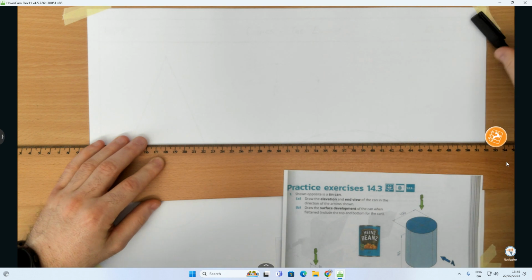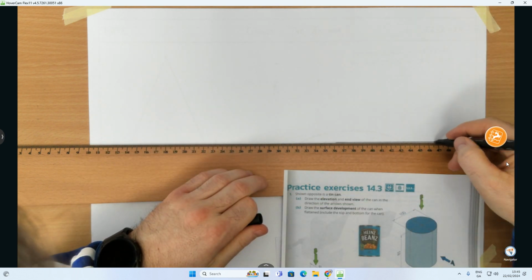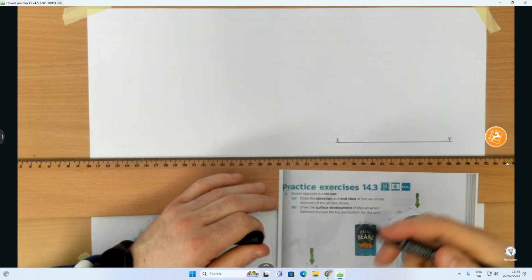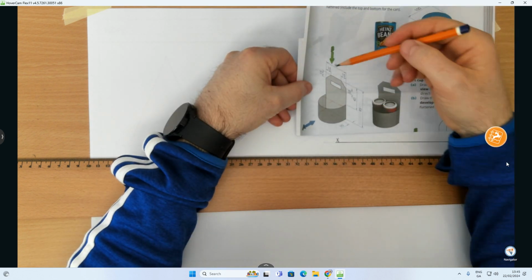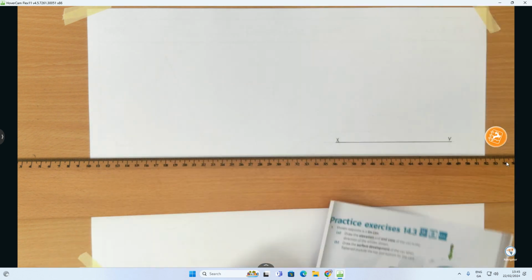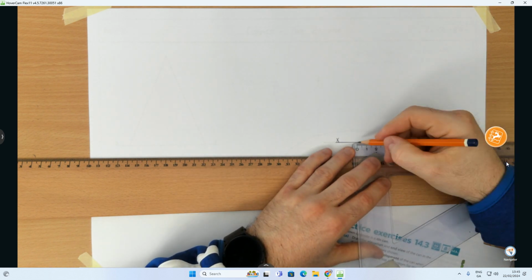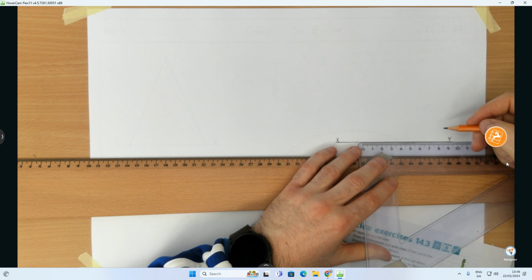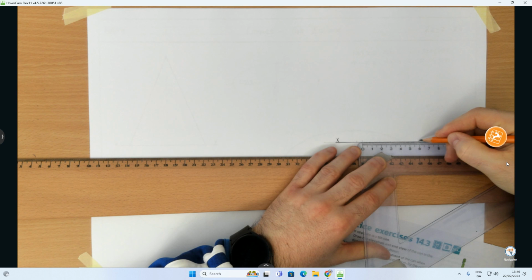So a little XY line there. Okay, there's my XY line. Now I'm going to look at the dimensions of the drawing. Overall it has a height of 95 and an overall length of 60. So starting there on the drawing, I'm going to measure a distance of 60 millimeters. Actually, I'll keep it a little bit more centered so it looks a little neater on the page. 0 as far as 6.